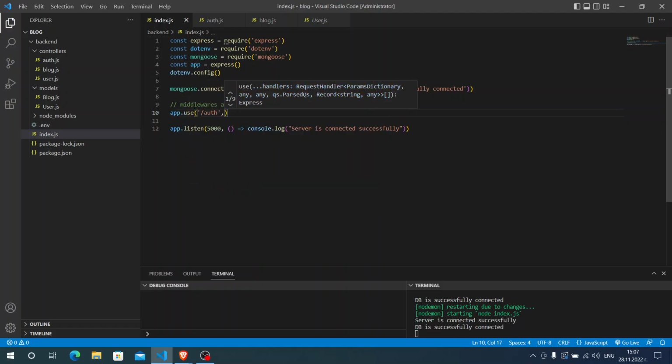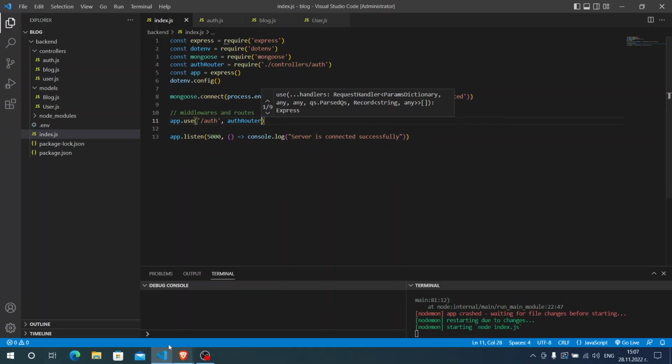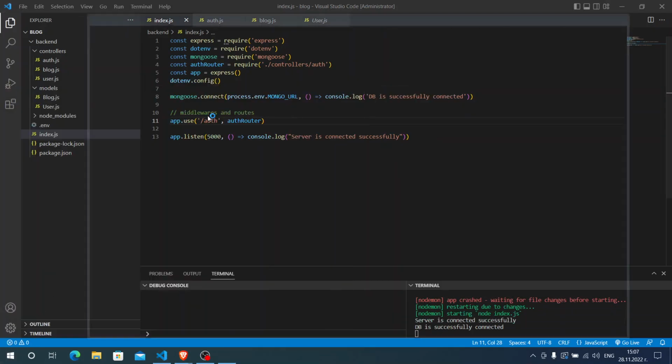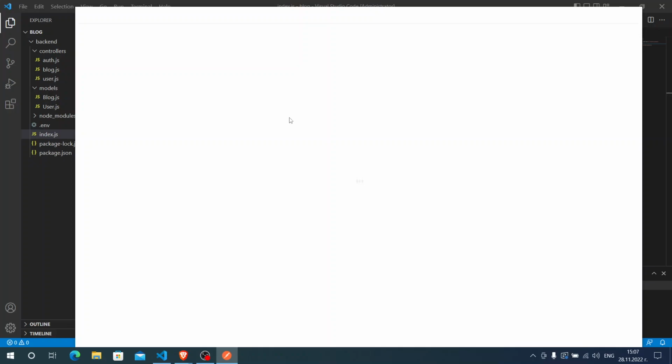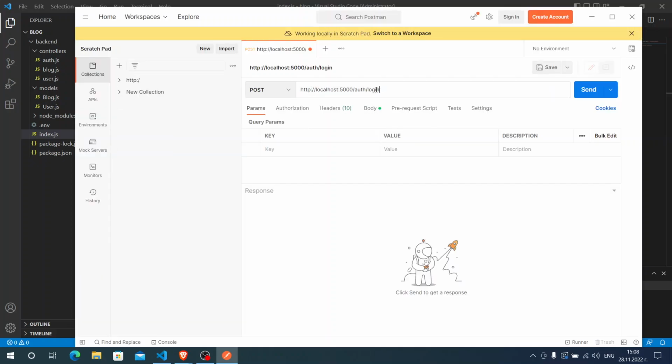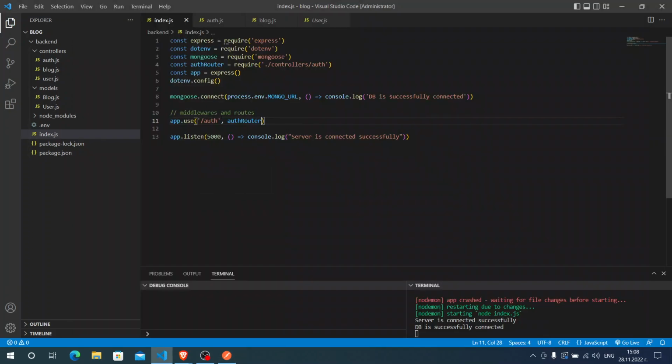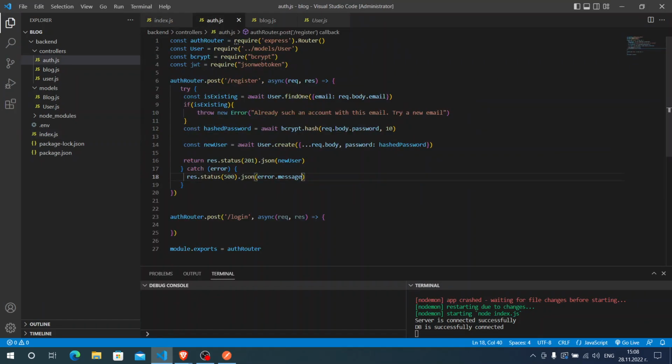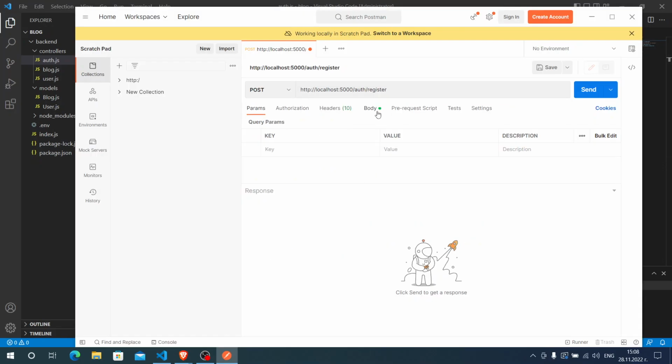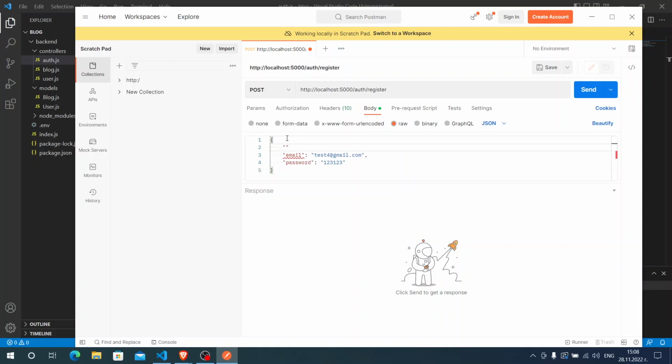So it will start with auth and the auth router. So if you want to make a register, let me just open my Postman and show you. So just register, and this is the link for registering. So auth, because we specified auth here for the link, and then the endpoint will be either register or login, and in this case it will be register. So let's create. This is from some other demo that I have made, so don't worry. So test1, username test1, email test1@gmail.com, and password 123123.